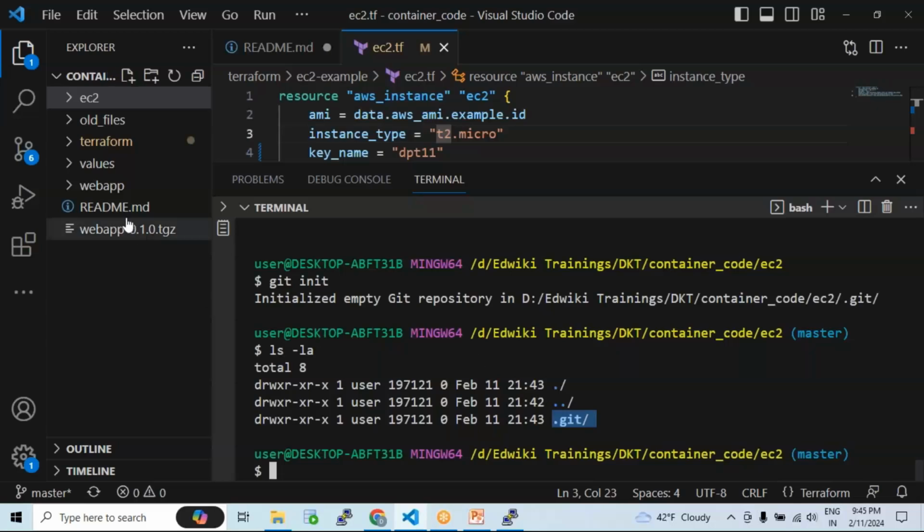Let's say if I do some changes on the web app folder, will it consider? No, right? If you do any changes in any other files, Git will not worry. Now Git is responsible only for this working copy called EC2. Those changes will get stored in the .git, which is again inside the same folder only, which is a local repository. That is the reason you should be in the working copy each time when you are actually working. You should not be somewhere else as a present working directory.